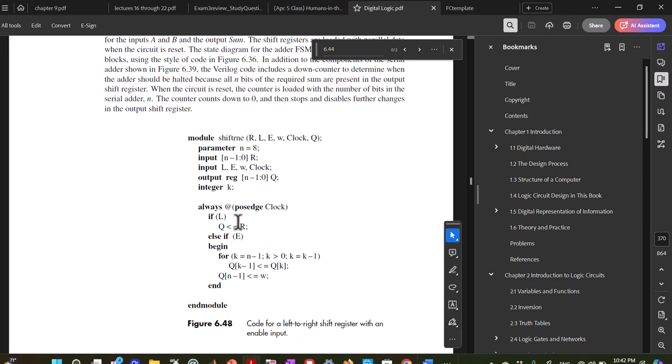What it does is it has these inputs and outputs, and R is what you would load if you need to load it. L is the bit that tells you whether or not you're loading.